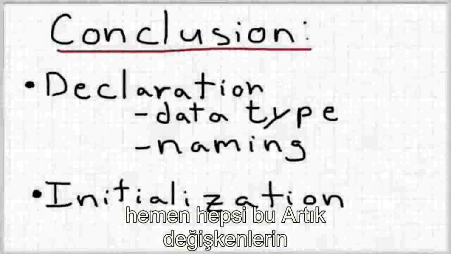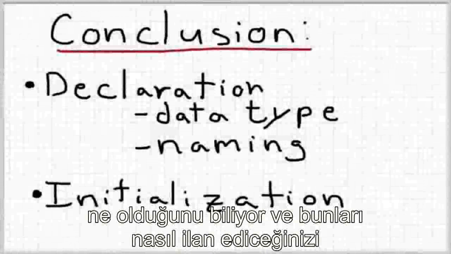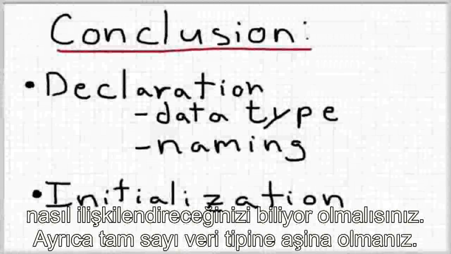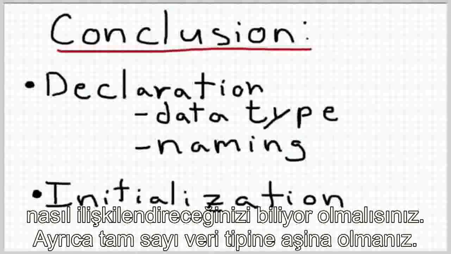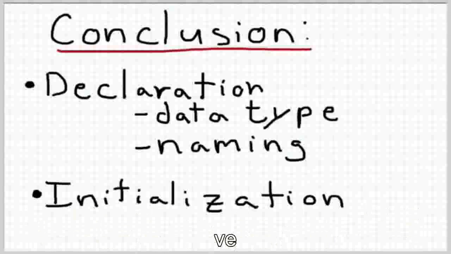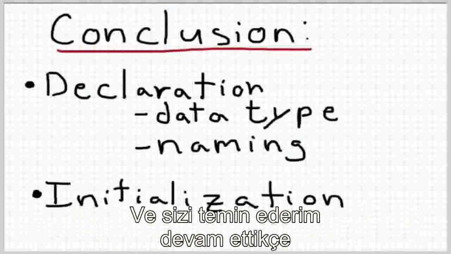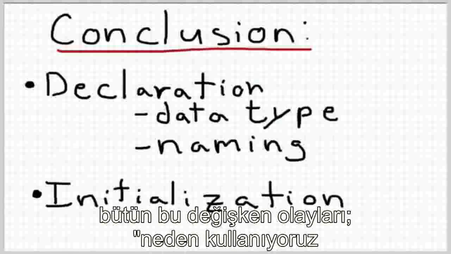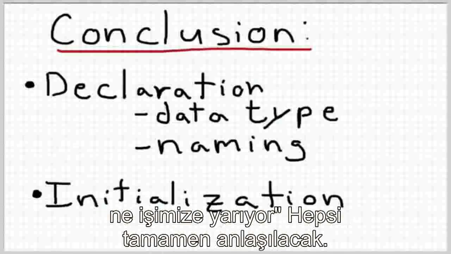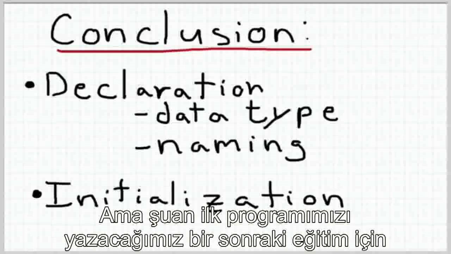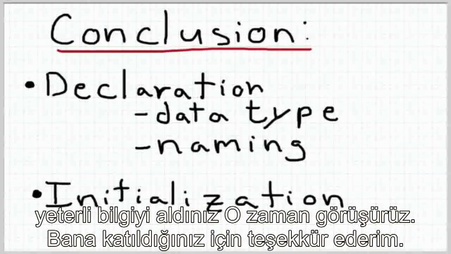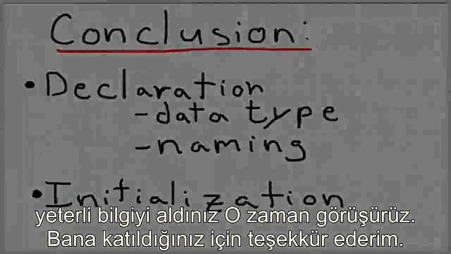That pretty much wraps it up. You should now know what a variable is, how to declare one, and how to initialize one. You should also be familiar with the integer data type and have a basic idea of what data type means. As we continue, all of this variable stuff — why we use them and how they're useful — will solidify. Right now you've got enough information to move on to the next tutorial where we write our first program. Thanks so much for joining me.